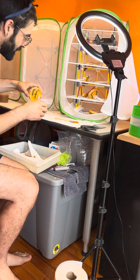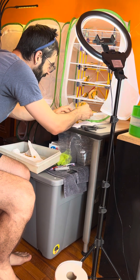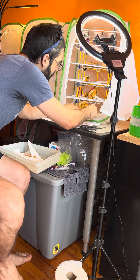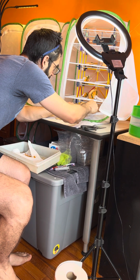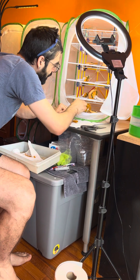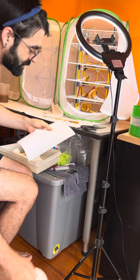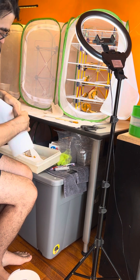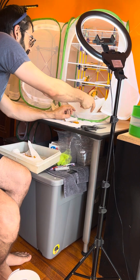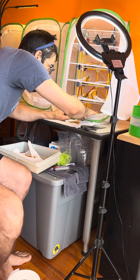Make sure the paper towel is all the way to the back. Now I'm gonna take my caterpillar on a fork — that's why I like the forks, because now I can just move the food really easily without touching the caterpillars. So now I'm just gonna put this far in the back, and then that's it — I've got a little triangle shape like this, and I just stick that in as far as it'll go.